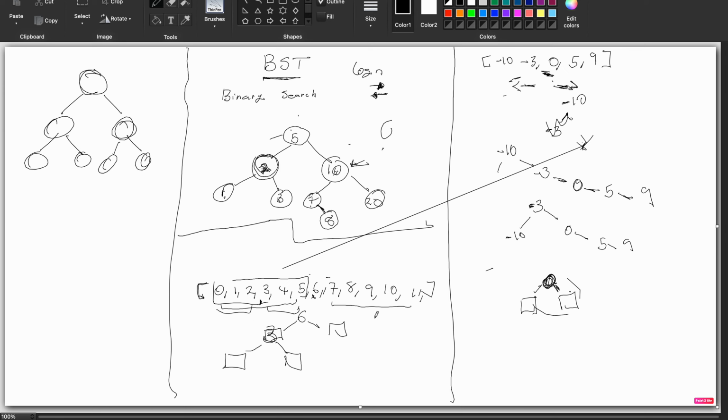Same thing too, we want to pick the middle, which should be, I think, 9. Everything to the left of 9 would be in this part, everything to the right of 9 would be in this part. So basically I want to do something like a recursion where we take the middle of the array, we create a node, and then we attach to the left of it a new function that would do basically the same thing that we just did, and attach to the right of it a new function that would do the same thing, but you'll be passing a different array. So you'll be passing the left part of the array to this function, and the right part of the array to this function.